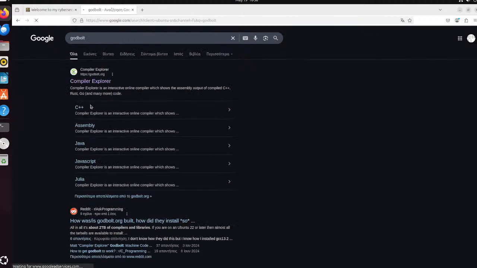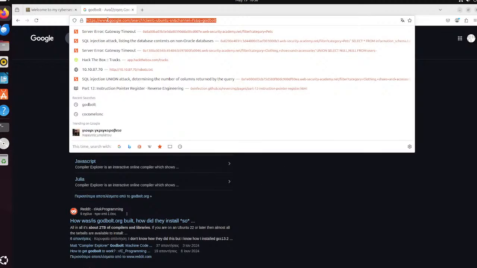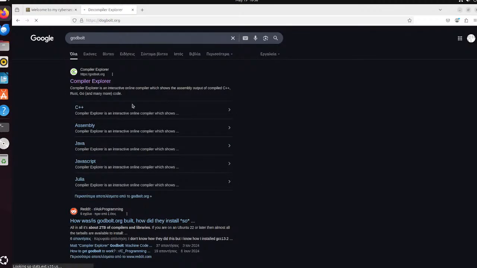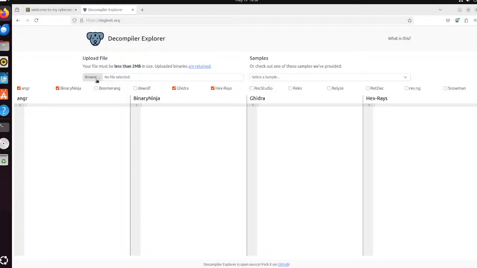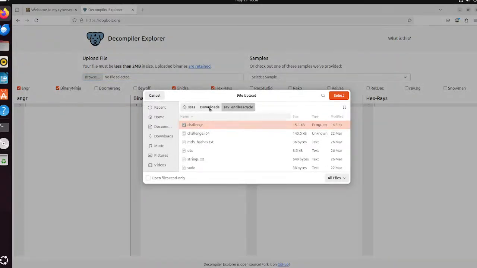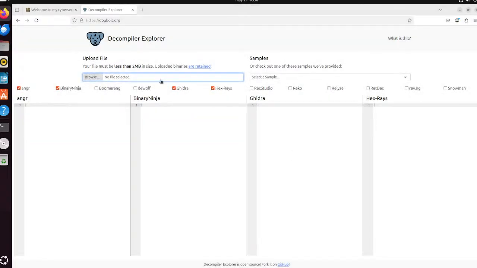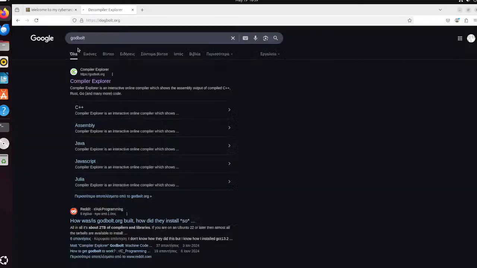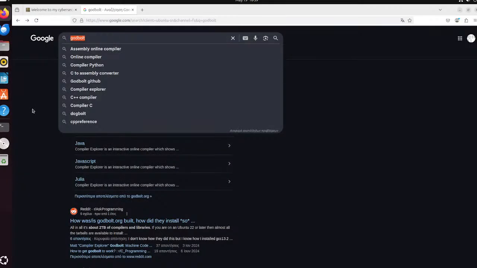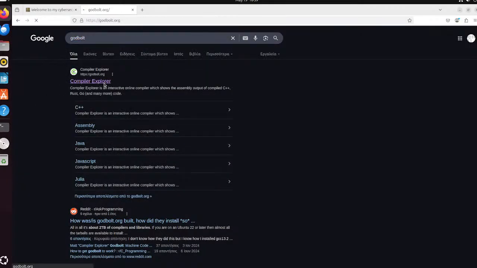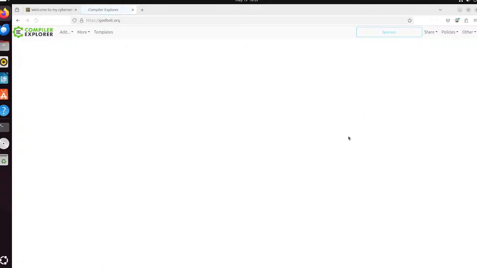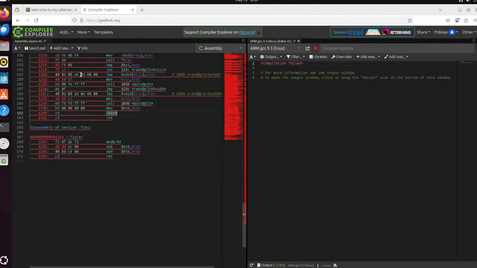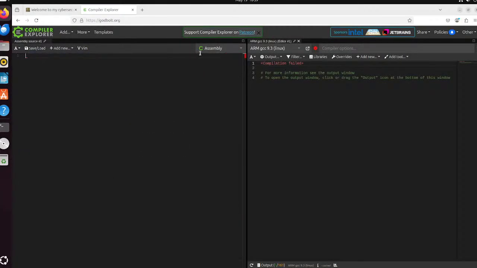Godbolt. No, this is the compiler. Dogbolt is the decompiler, where you can just drop a file inside and it will tell you the code. I think you put in the assembly and it decompiles it, and Godbolt does the opposite. You give it the code and it gives you the assembly. You can do not assembly.